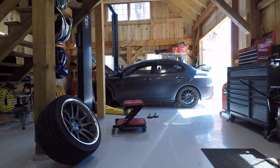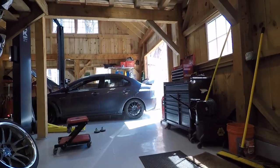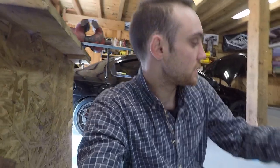I'm just getting up. So is this guy. It's about 9 o'clock. And we have some car stuff to do as we get ready for the first car show of the year. Today we start to put all the parts back on the Evo. The side skirts, the bumper, and the wheels for now, because all of those things I actually took off before winter just to keep them in good shape.